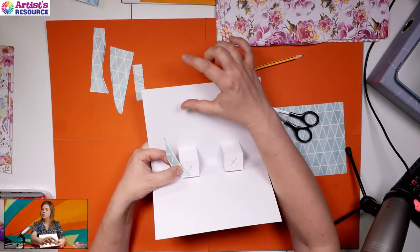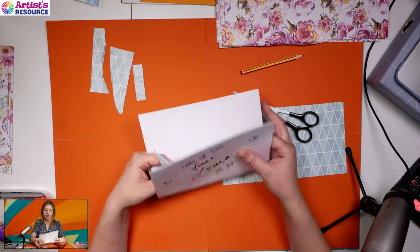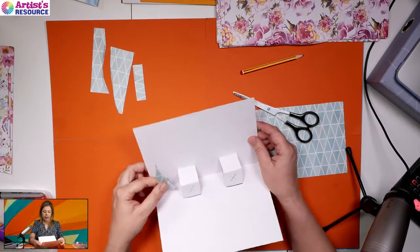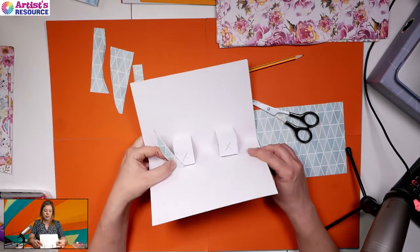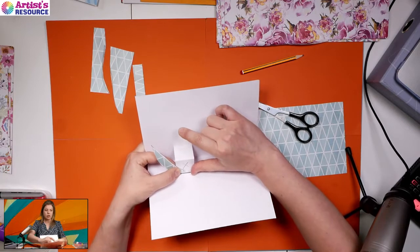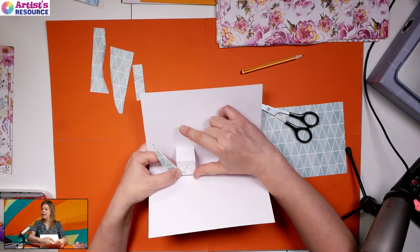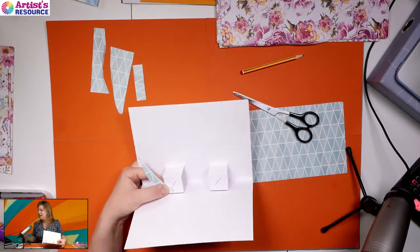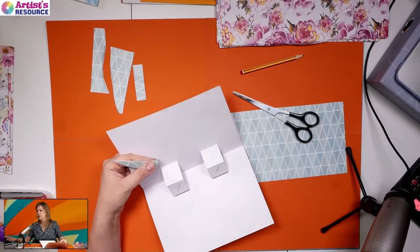If you make it too high, then it's going to pop out of the card. So when you close it, it's going to pop out, and you don't want that. So I would say you don't want to make your leaf and your stem too long. Let's say halfway up, so not higher than halfway. That is just a real rough measurement. You can go ahead and use a ruler and measure that. But let's just say not higher than halfway, because when we close it, we can't have it poking out. Really, really important.